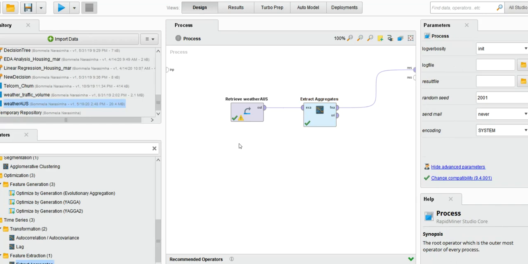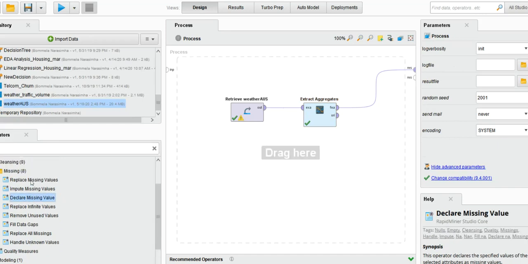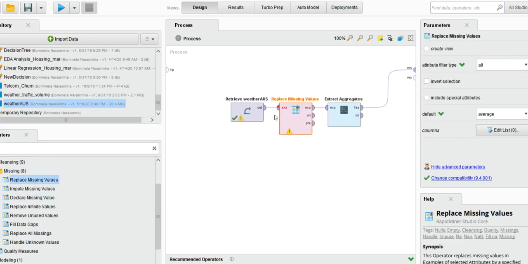So what we need to do is handle the missing values. I will use the replace missing values function. Okay, the default is average, so for all missing values I will be using the average method.